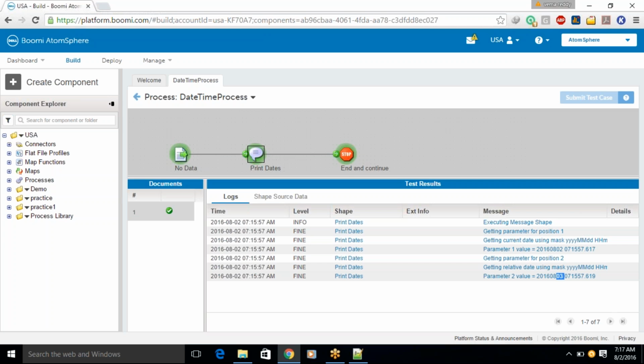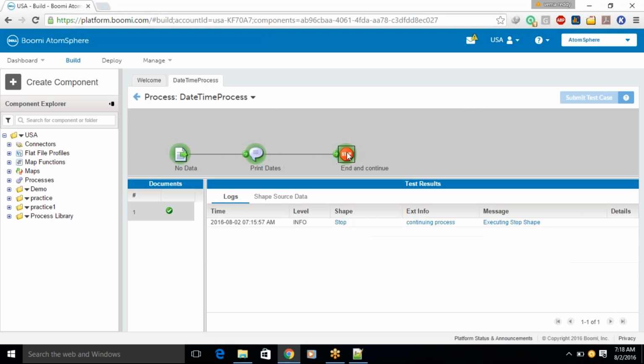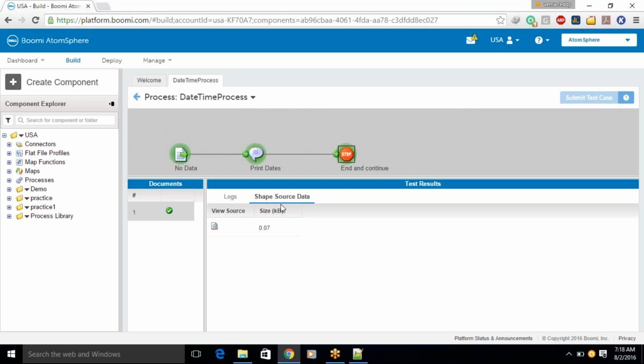Okay, then we see that we are able to get the result of the function, but I want to see what data exactly you configured. Apart from the dynamic data, I have even included static data as well. It means that if you want to see the output of this particular shape, you can see it on the next activity shape's source data. This is the one thing you need to understand.